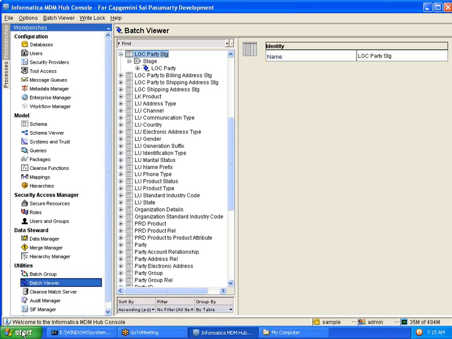So isolating is going to be the first and foremost thing that we need to do as part of this troubleshooting module.